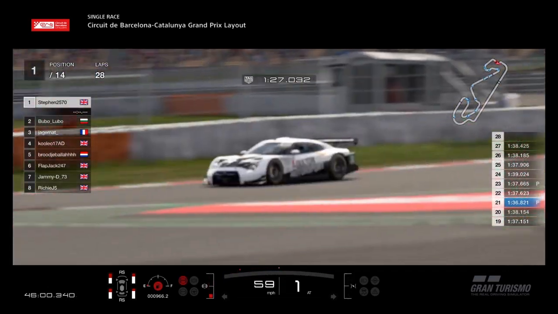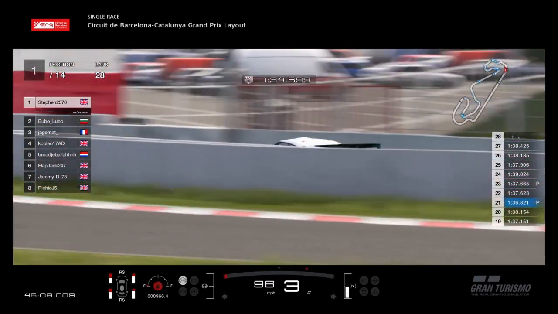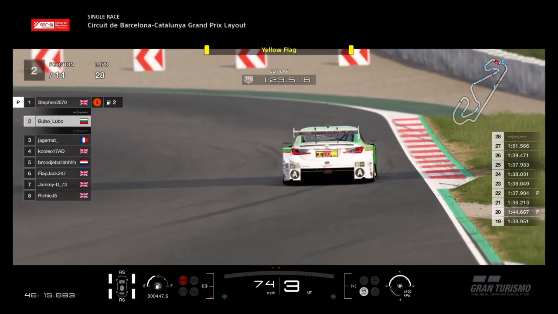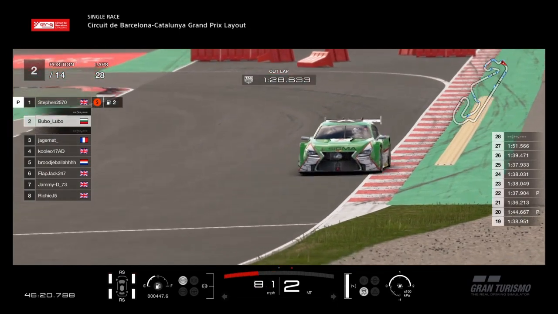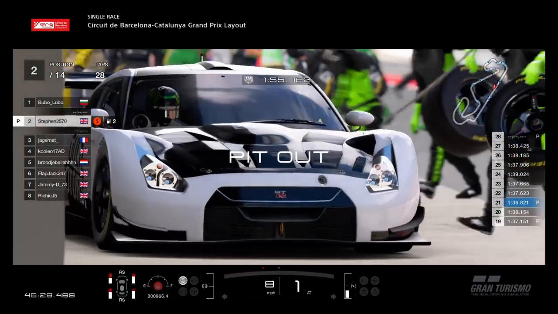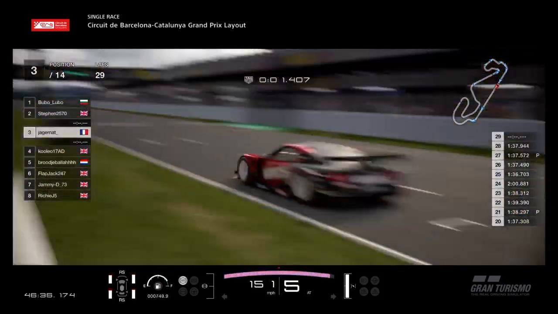As we see Stephen round in the last chicane, he's going to be diving into the pits. He's going to need tyres and fuel. Where's Boobaloo? He's coming around the chicane now as this yellow flag's being waved. Somebody has had an off. Stephen is just leaving the pit box now. He's coming out, and he is still in the lead.